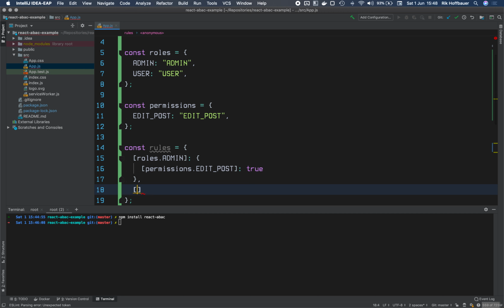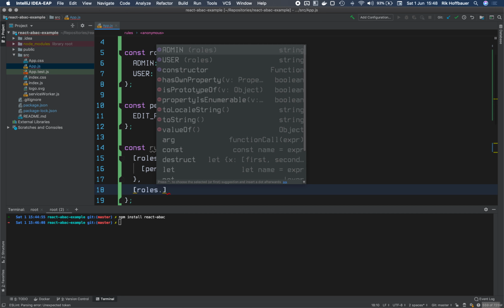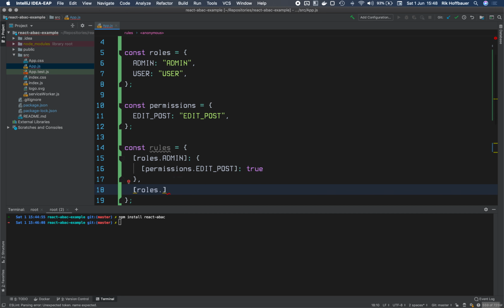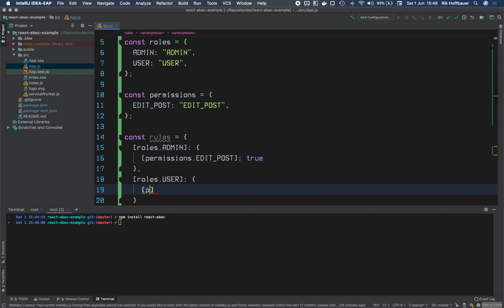For regular users, we might want to restrict editing posts to posts that are owned by them. So this can be done using an ABAC rule, which we'll implement now. Instead of just saying true here, which would always allow editing posts, we can create a function which makes it an ABAC rule.